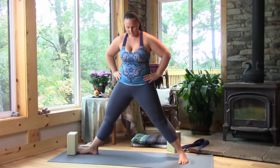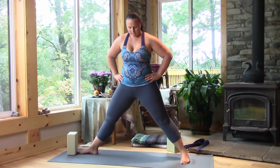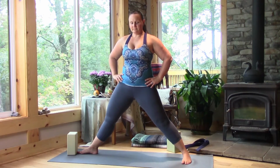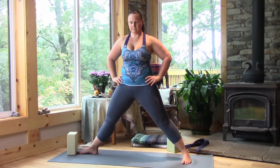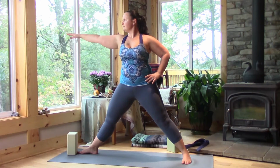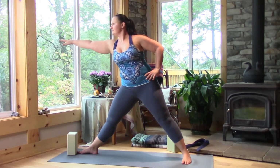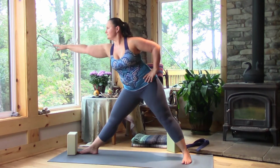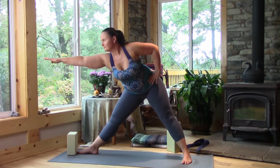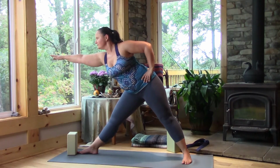Taking to the other side. Turn the right toes out to your short edge there. Left toes at the long edge. Square the pelvis, the shoulders. Begin to extend, keeping the left hip honest. Pressing the seat back. And then bringing it under the heart.